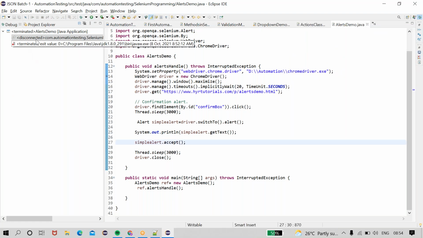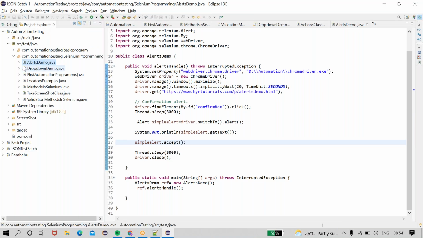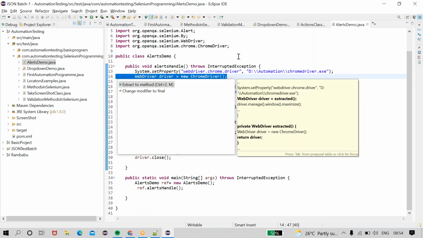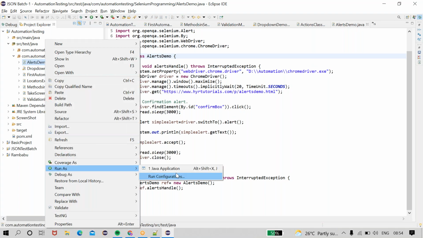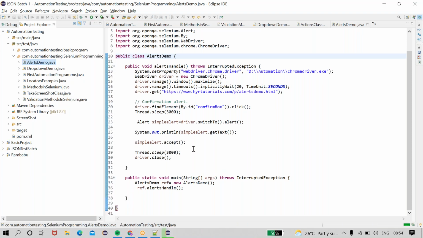Okay. In this way, I am doing. If I run this in normal mode, see what will happen. I am removing this debug. Just double click on it. It will remove debug. Now I want to run this program in normal mode. Run as Java application.